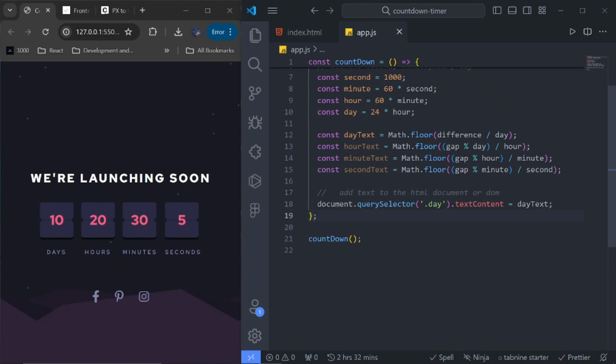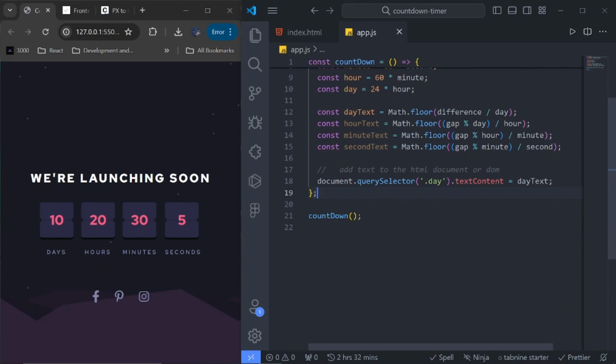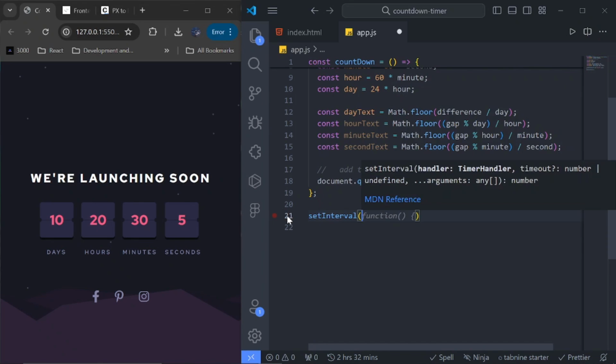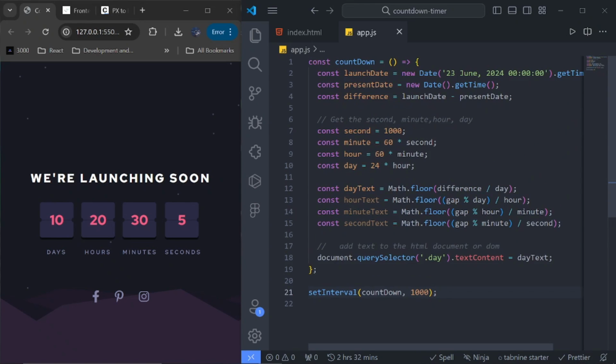This is not working because, like I said earlier on, we want this to change every millisecond. So what we have to do is add a setInterval method right here and set this to the countdown timer, and it should run every 1000 milliseconds. And I still don't know why this is not showing up right now.